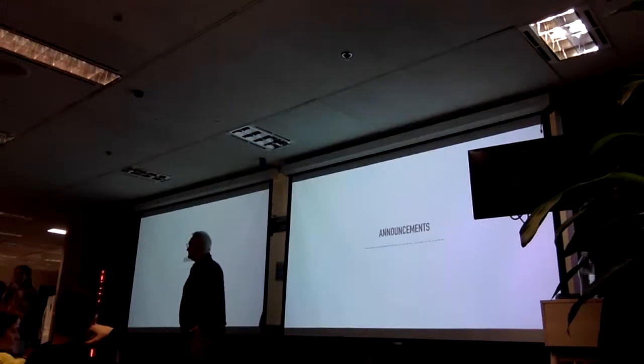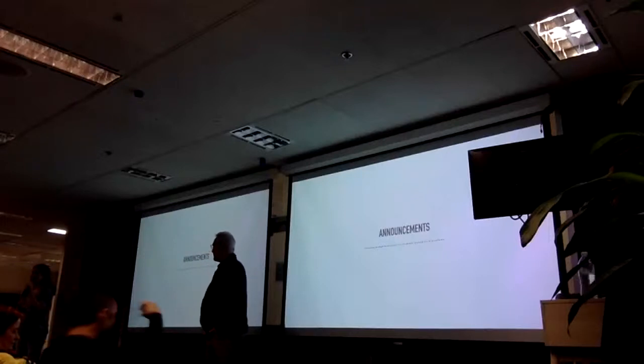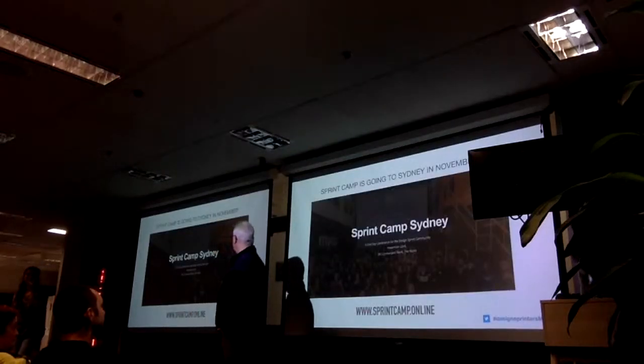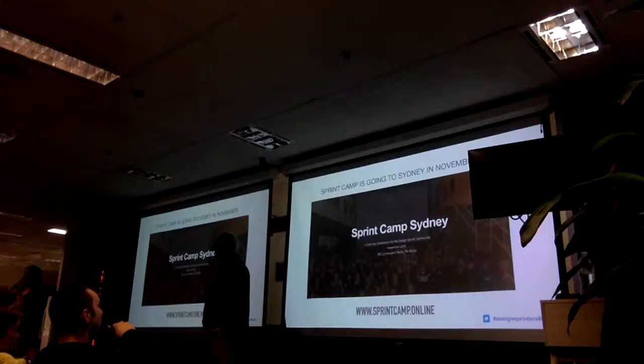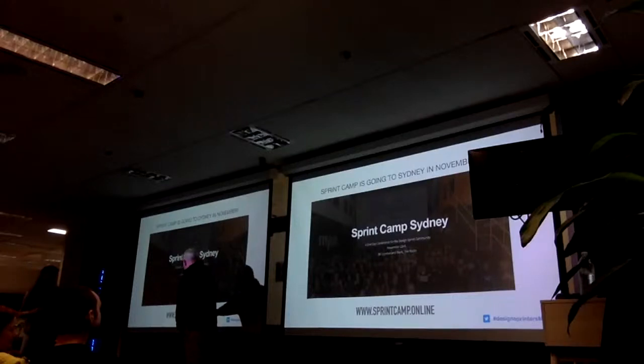Before we start with the talk today, we have two announcements to make. If you've been following us in the group, you might have received a sneak peek of what's going on. After Design Sprint Camp Melbourne in August was such a success, we are going to Sydney now. On the 23rd of November, if you missed Design Sprint Camp Melbourne but have the possibility to come to Sydney, you're very welcome to come. If you want to contribute in any way, let us know. The website where you can see more information is sprintcamp.online.